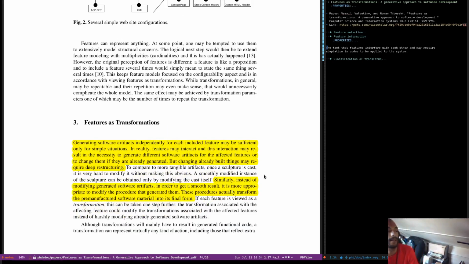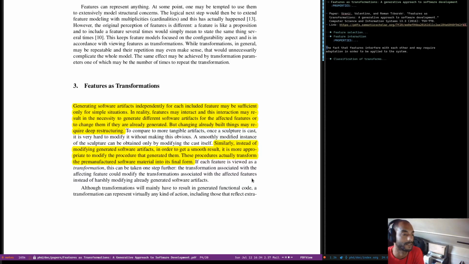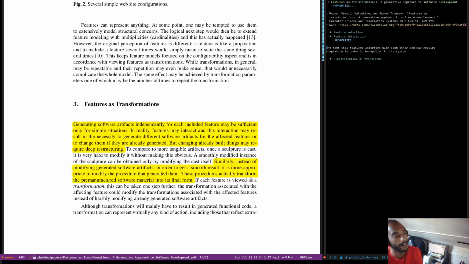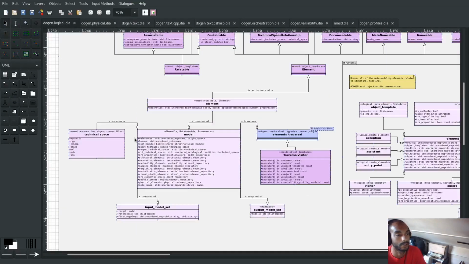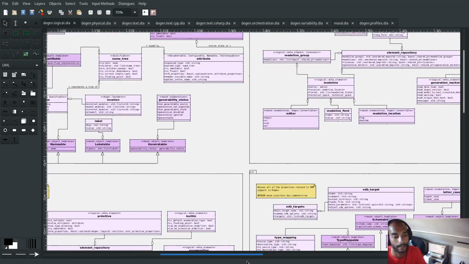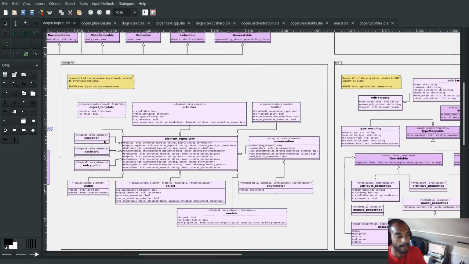I actually think that when they start to mention features as transformations, it's slightly confusing, because one has to remember that the domain model that you're using will, to some extent, also represent features. So if you take Dogen as an example, if we take a domain model in Dogen, the elements that we're modeling model aspects of the domain, but they are themselves also, in a way, something that can be visualized as a feature, because they are modeling featural aspects of the domain.